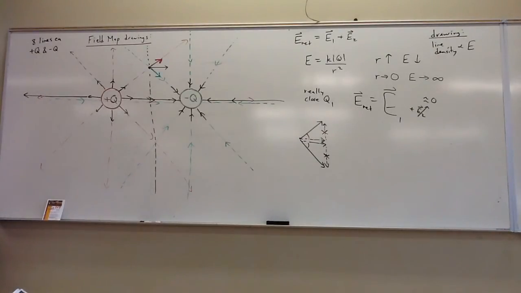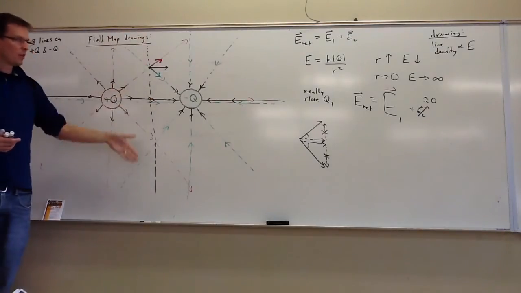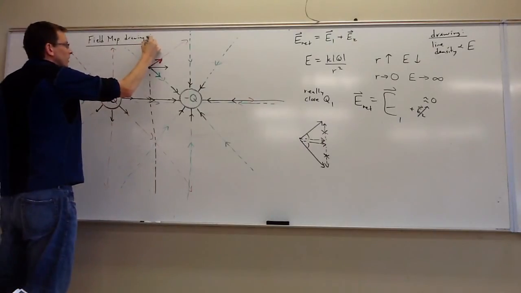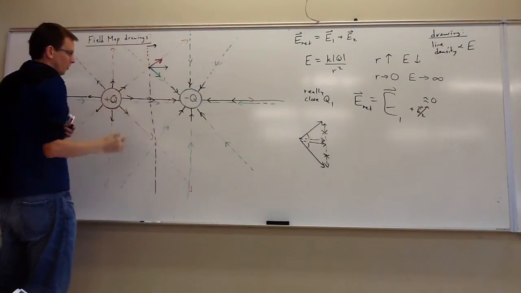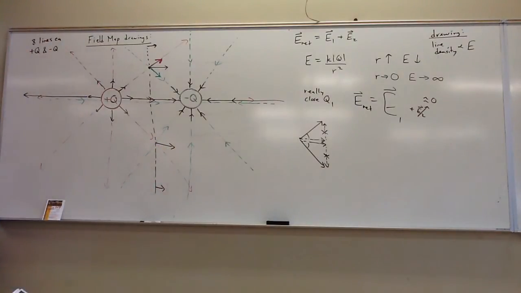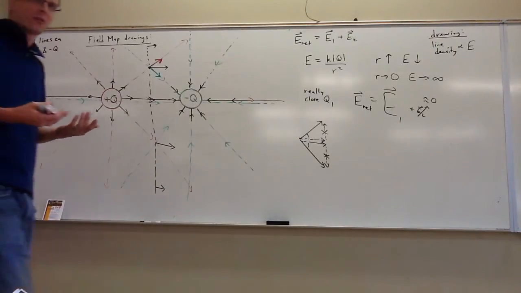And by the way, notice that that argument holds everywhere on the bisector. So the net electric field will always be running to the right anywhere along this line. The only difference is that the electric field gets weaker as you go further along this line away from both charges, right? So we might draw that like this. It's weaker over here. So drawing in a couple examples here, we're drawing the net electric field through the bisector. We're just drawing it a bit weaker as we get further away, right? Because you're just getting further away from both contributors, right?